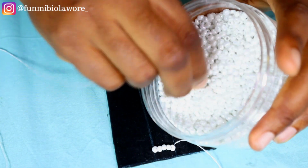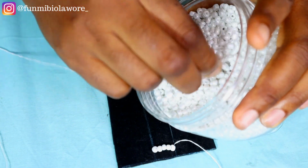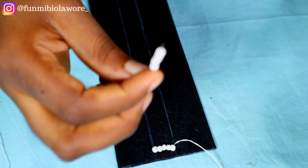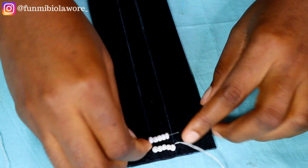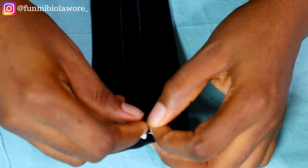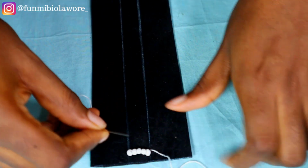I'm also going to be using my beading needle. The size of beading needle that I'm using is the size 11 beading needle, and I'm using my regular polyester thread that's going to match the color of the bead that I'm working with. I just used my needle to pick up about 5 pieces of beads, and that is what is going to be enough to join these 2 lines together.